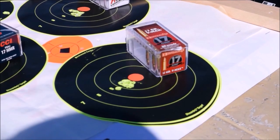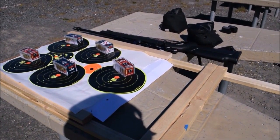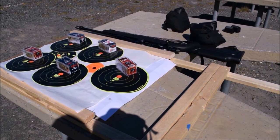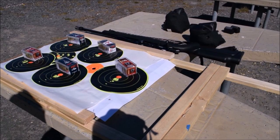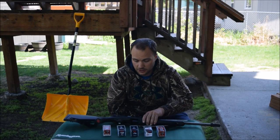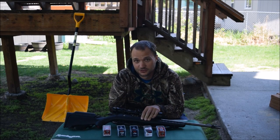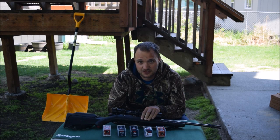It's Chuck again from Alaskan Ballistics. Going to zoom out here. I like my Ruger American. It's a good rifle. It's a nice little hunting rifle. It is not the precision shooter that, say, a Savage or a Marlin heavy barrel is going to be. You see the results of the accuracy test. It's not the precision shooter that the Marlin claims to be, and many of the reviews on the Savage and the Marlins claim to be.